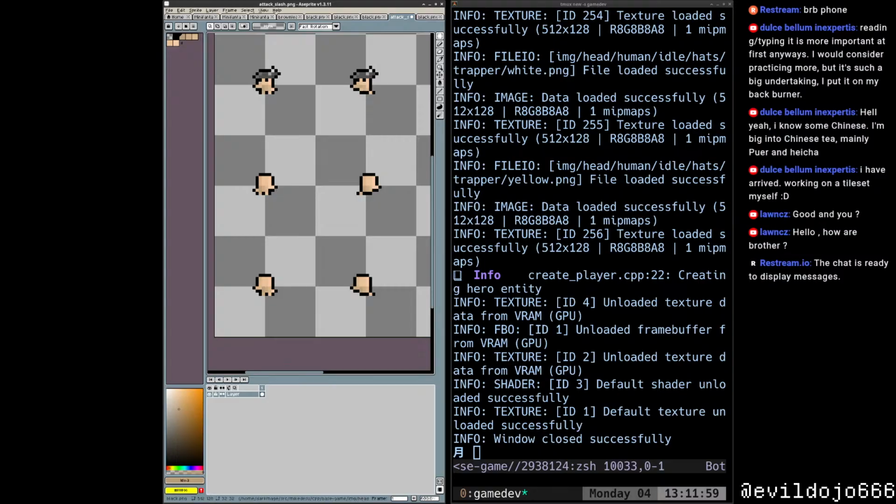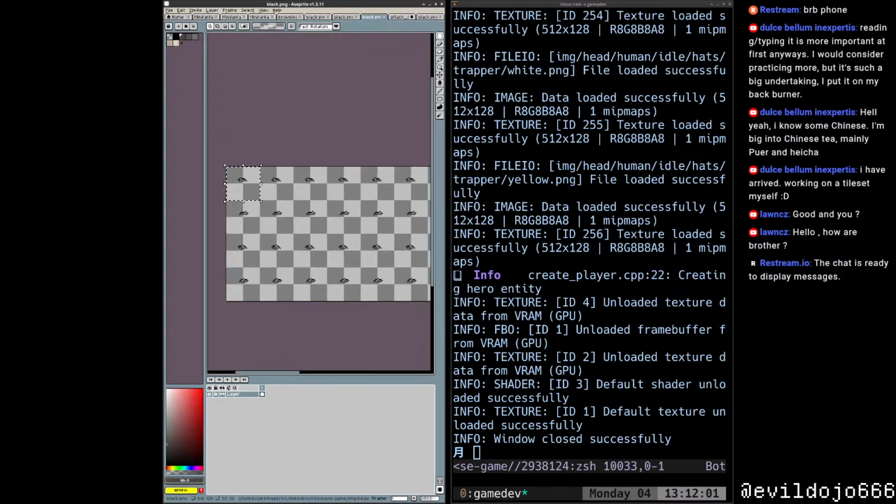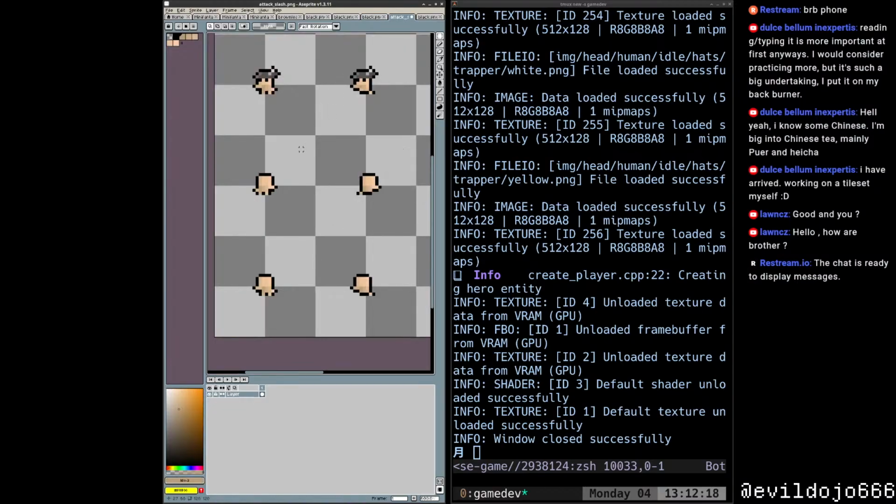bottom animations. They have a sprite for facing backwards, so we would just take that associated sprite, copy it over. Now we've got it facing with his head backwards. Similarly, same thing down here.